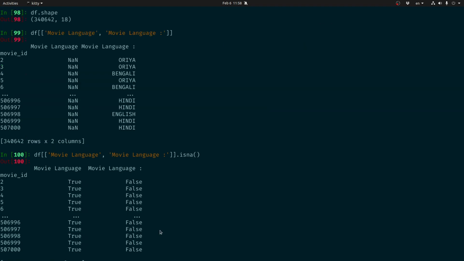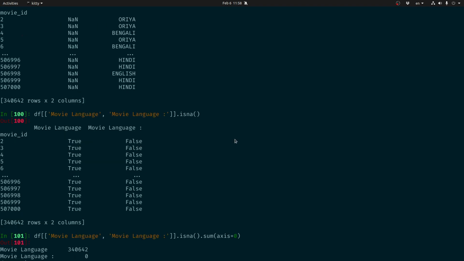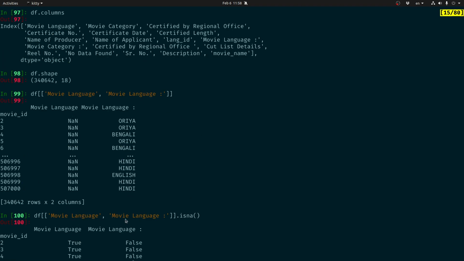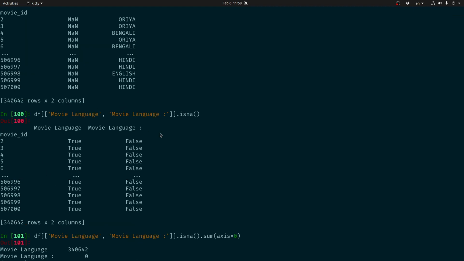If I just do this, it will tell me which ones are NA. And if I do sum along the 0th axis, it should tell me that in movie language, 340642 nulls are present, and in movie language space colon, no nulls are present, which means unlike in the first case, this fellow can safely be dropped without any problem. You can remove that column itself. Correct. Now let's do that.